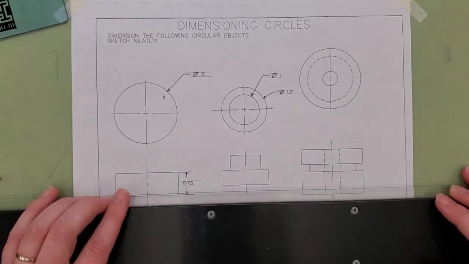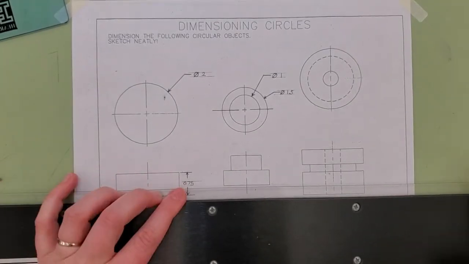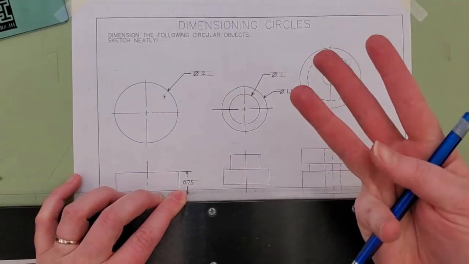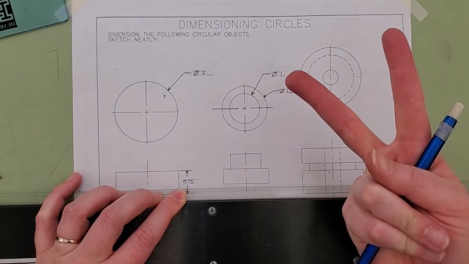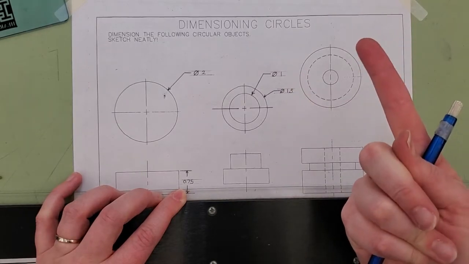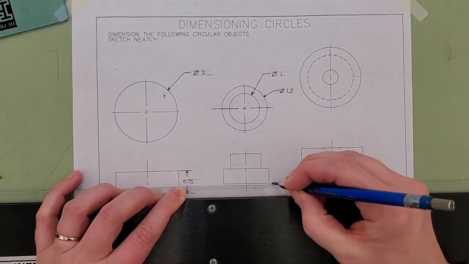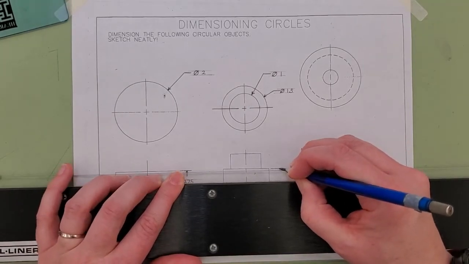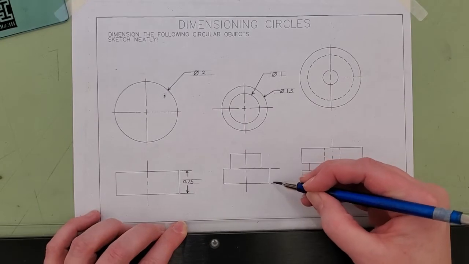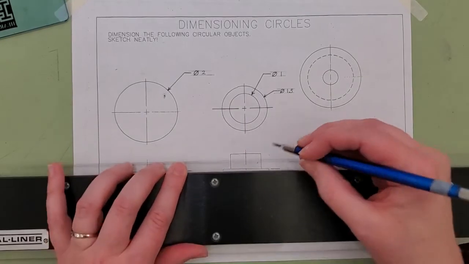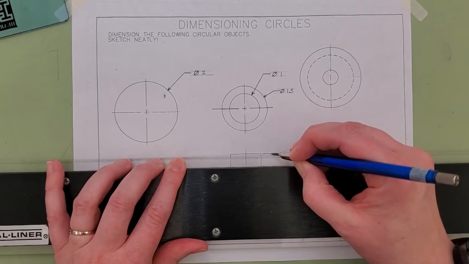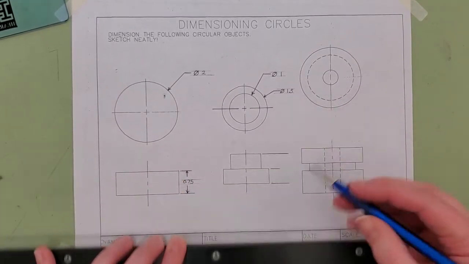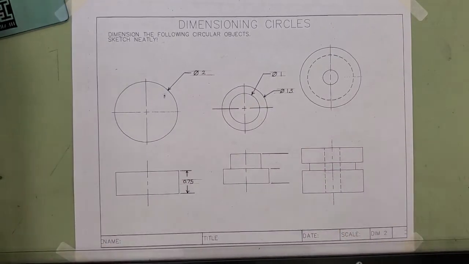Okay, so we're going to be using our extension lines. I'm seeing 1, 2, 3 height elevations, so that means I need 2 dimensions. One of them has to be the total, and one should be the smaller one. Guys and gals, one of the things you need to keep in mind is that it's easier to dimension to what is there, to what's left versus what's cut away. Sometimes that would make life a little bit easier for the machinist if he sees the height of what that stepped piece still is.